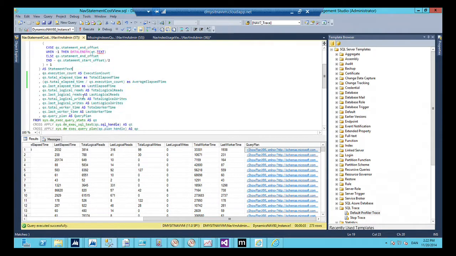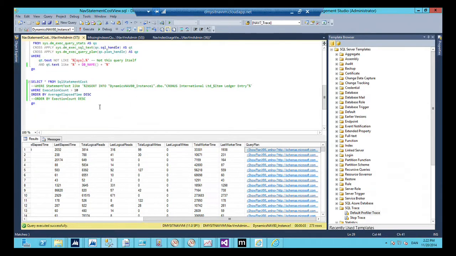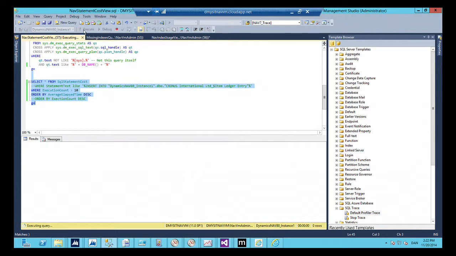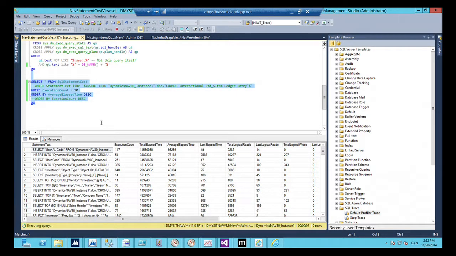The actual dynamic management view here is query execution statistics. By executing that here, I'm saying, show me all the statements ordered by the average elapsed time, which is in microseconds, and where it's been executed more than 10 times. This query itself is pretty expensive as well. But what we can see at the bottom is an overview, since we restarted the server sometime this morning, of all the operations we've done and which are the most expensive ones.